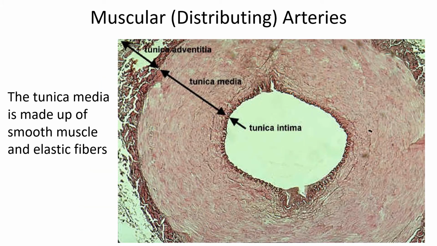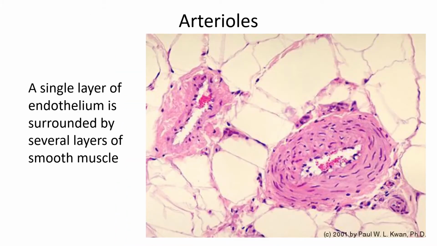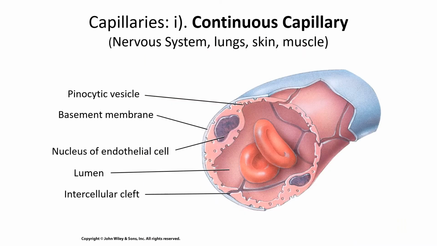Here we can see the tunica media, the muscle layer of a muscular artery. These muscle cells can contract, and that can change the size of the lumen to some extent. Notice within the tunica media, we don't have all the elastic fibers that we saw within the aorta. The blood vessel on the right in this diagram is an arteriole. In fact, you can even see some red blood cells in the middle of the lumen. Notice that we have several layers of muscle cells, but not nearly as much as we would see in full-blown arteries. Now let's take a look at capillaries.